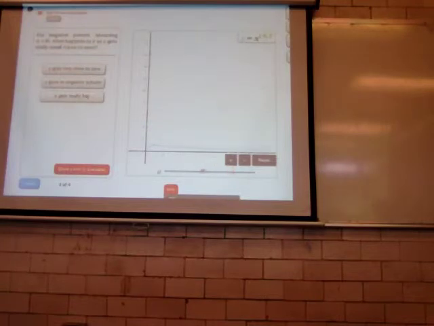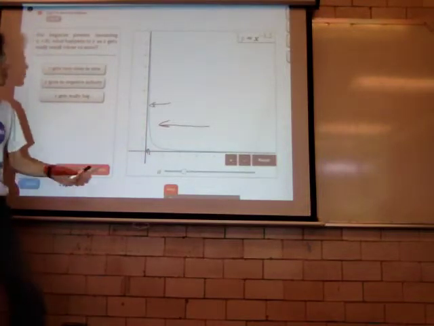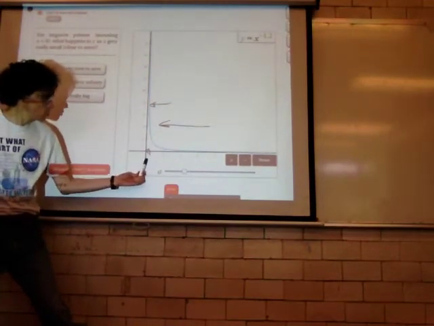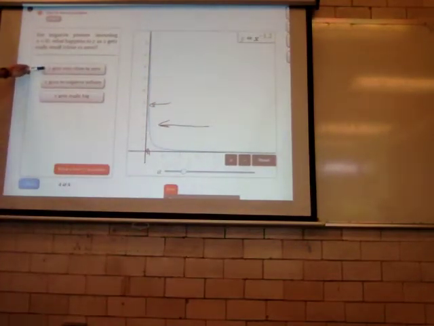Okay, so let's look at these negative values of a. What happens as x gets really close to 0, but stays positive? So we're looking at values of x that are closer and closer to zero on the positive side. What happens to the function? Ahora, ¿qué pasa con los valores de y para potencias negativas cuando el valor de x se acerca a cero? Y se hace cercano a cero, y se hace negativo infinito, o y se hace muy grande. Y se hace muy grande.